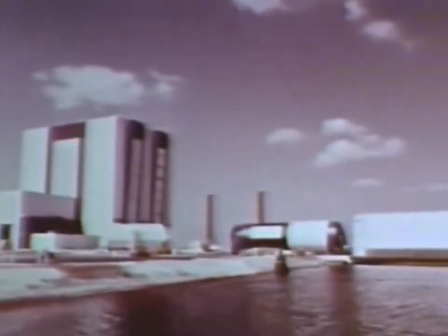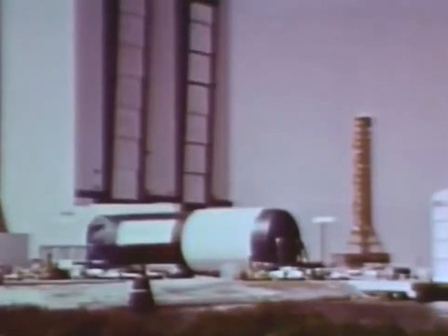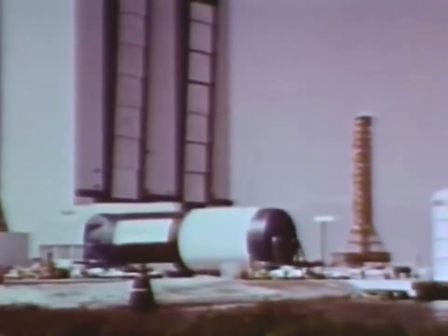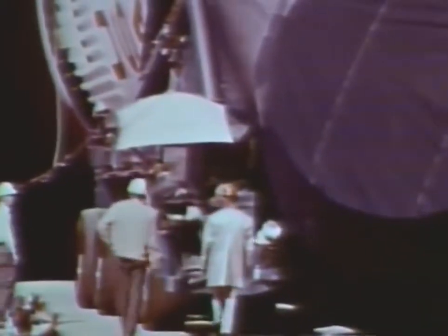An historic milestone was completed in May 1966 at Kennedy Space Center, Florida, in the Apollo Saturn V program to land Americans on the moon by the end of this decade. The event started when the first stage of a facilities checkout vehicle arrived by ocean-going barge January 19, 1966. Once inside the vehicle assembly building, this rocket section, measuring 138 feet long and 33 feet in diameter, was lifted into a vertical position by overhead bridge-type cranes.